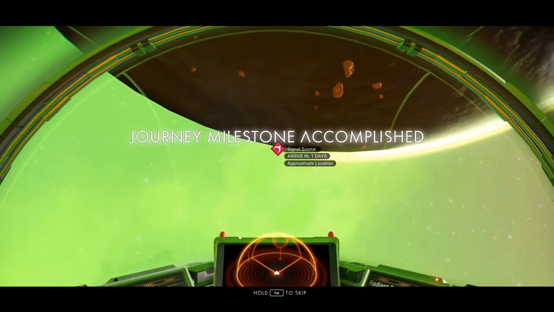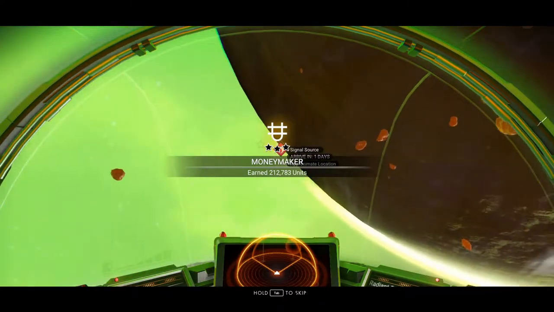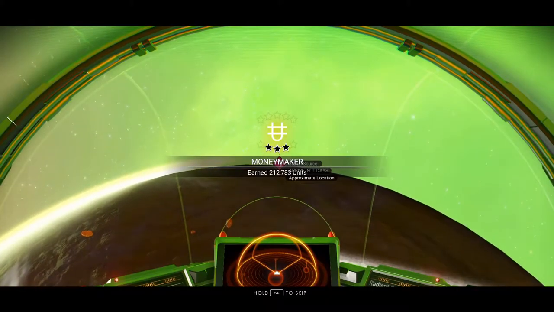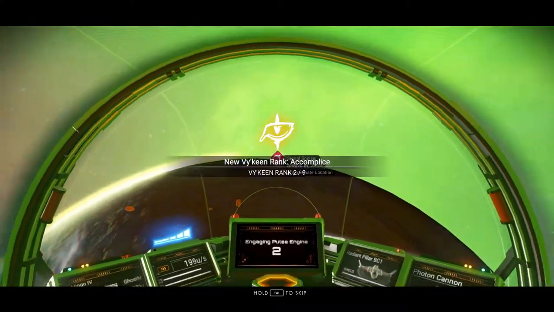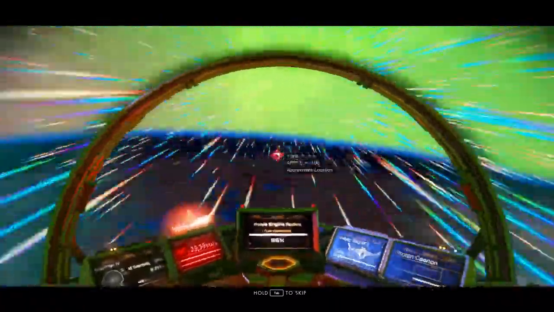Oh, there we go. I've killed something. Yes, moneymaker. 200,000 units. So that was probably because I was above 200,000. So Viking rank. Ooh, that's nice.